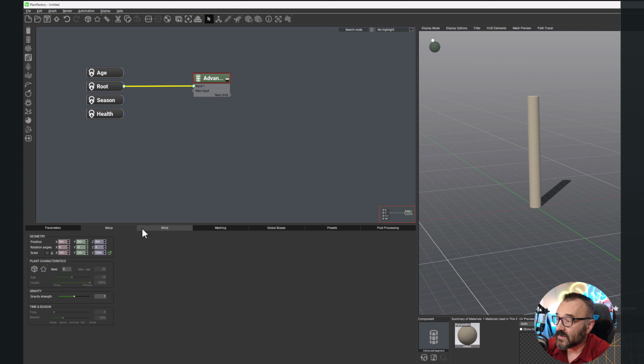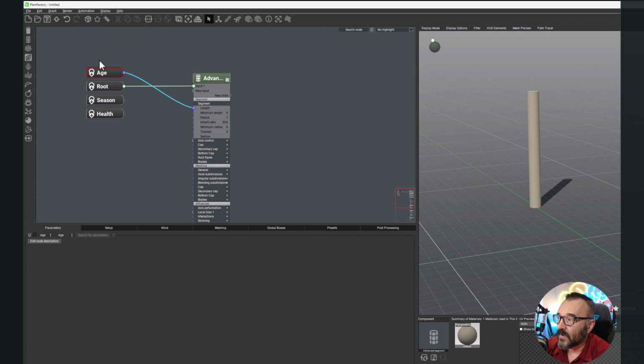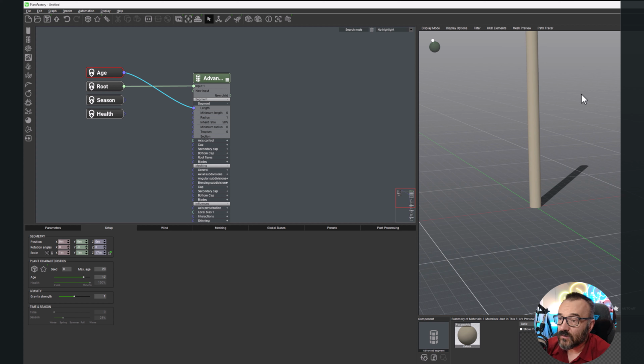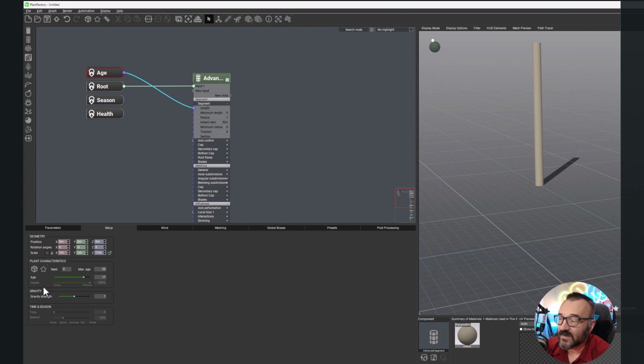If we go inside the setup tab, you'll notice the age right now is disabled, but it's going from 1 till 10. I'm going to expand a little bit, going on a segment, and right here length, and we'll just connect for now. This is a pure numeric value connection. And if we go to setup, we can see it says 10, and as we're increasing, look, it's increasing length as well.